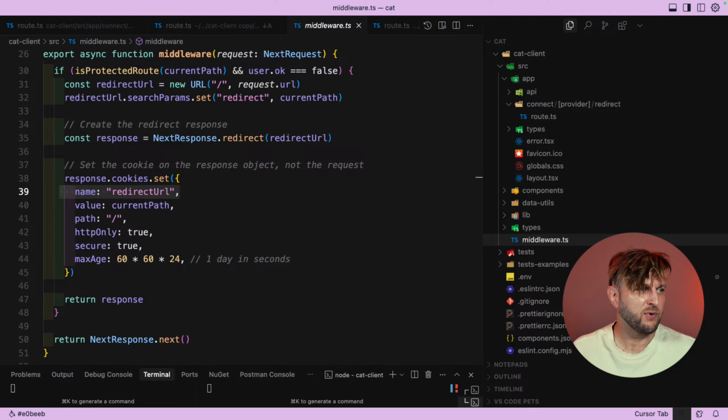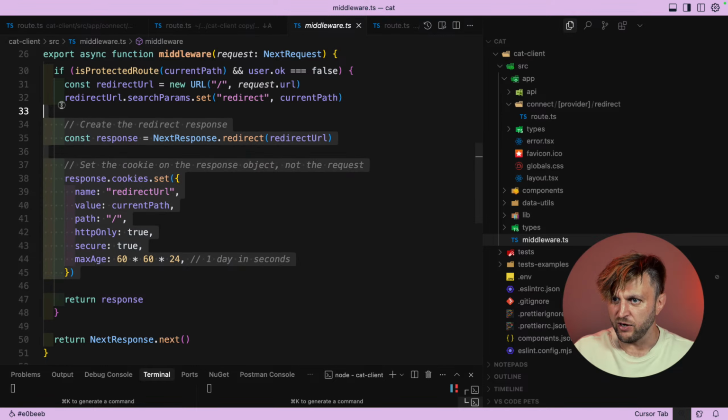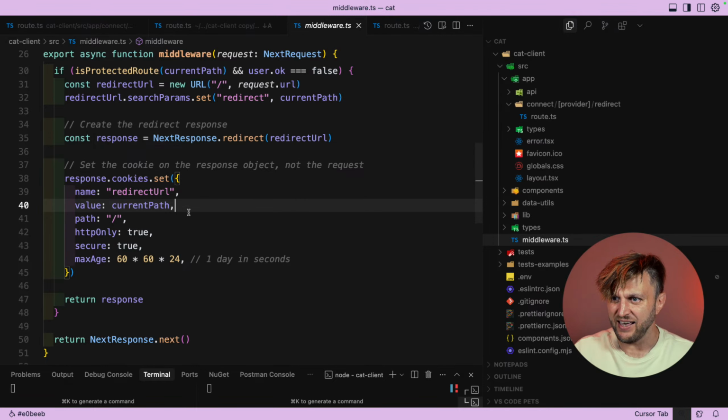Yes, why not redirect? Well, here's the thing, because I have a bunch of logic on the server, there's no way to pass that state from server to client. So when you get, oh, you're not logged in, and you get redirected to the homepage where you have to sign in, this middleware gets triggered and it saves the URL as a cookie.